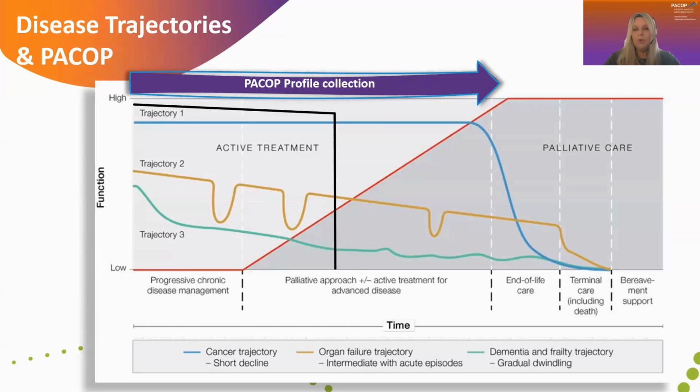You'll see we've put a purple arrow at the top, which is the profile collection. So typically people, with any of these disease trajectories, will start off in the profile collection until a particular point, and then the decision will be made to start them in outcomes, where you'll see that we've got the line across and the grey shading on one side. That's when the decision is made to put them in outcomes.